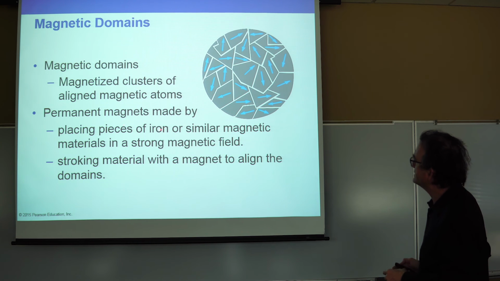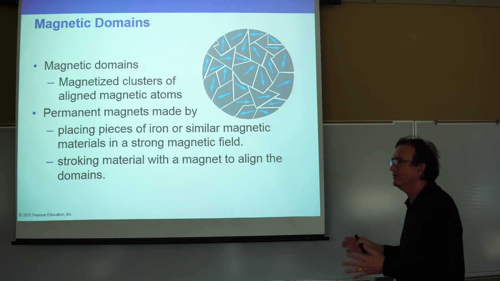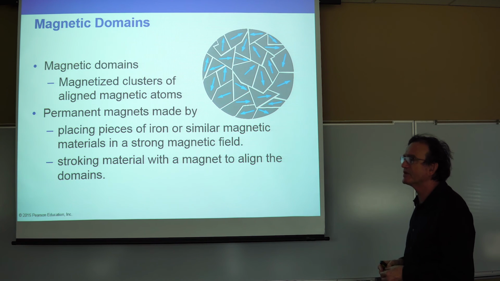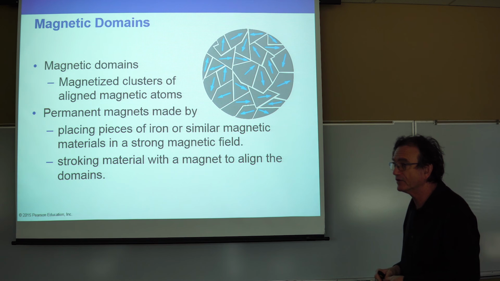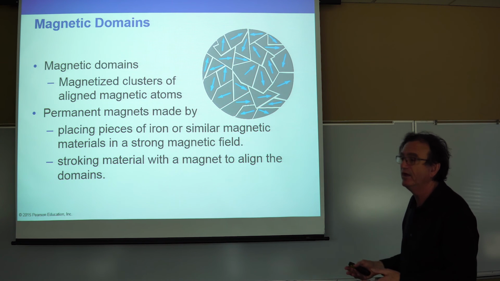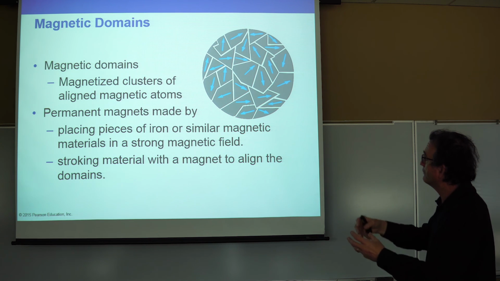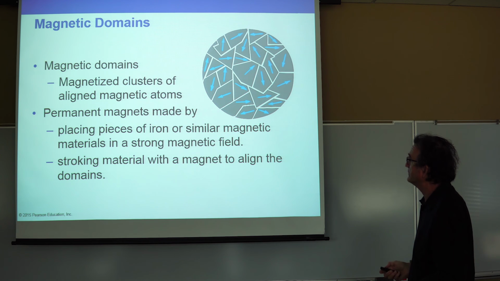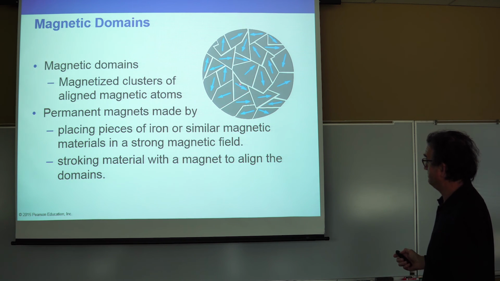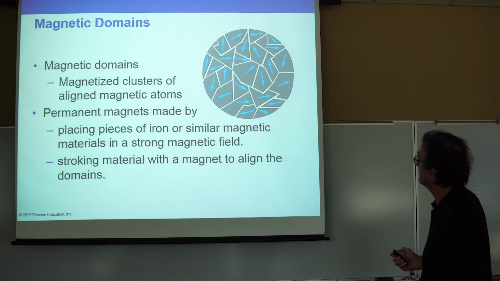However, if I were to place this piece of iron in a strong magnetic field, so I will assume that I have some way of generating a permanent magnetic field, which, as we'll find out, we can do with currents of wire in a system of coils. I can make a uniform magnetic field, and if I place this iron in there, and if it's strong enough, all of these domains or the vectors will in fact line up in the direction of the magnetic field. So if the magnetic field that I place it in was pointing at an angle of say 30 degrees from the vertical, as I am scanning my pointer here, then all of these vectors will line up pointing in the direction of the magnetic field.